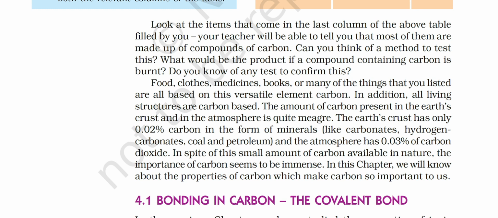Food, clothes, medicines, books, or many of the things that you listed are all based on this versatile element, carbon. In addition, all living structures are carbon based. The amount of carbon present in the Earth's crust and in the atmosphere is quite meager. The Earth's crust has only 0.02% carbon in the form of minerals like carbonates, hydrogen carbonates, coal, and petroleum. And the atmosphere has 0.03% of carbon dioxide.